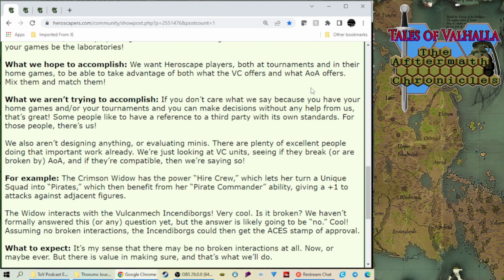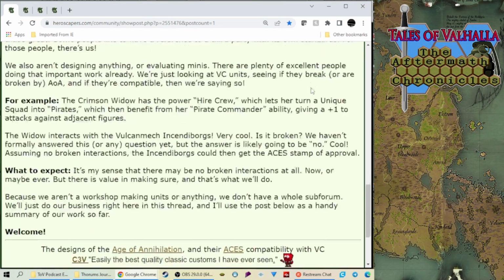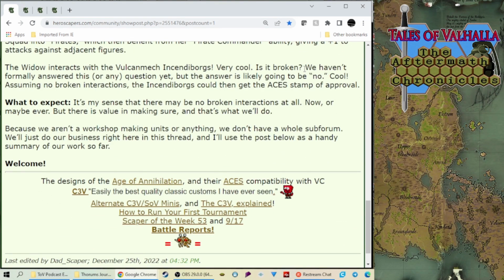Very cool. Is it broken? We haven't formally answered this or any question yet, but the answer is likely going to be no. Cool. Assuming no broken interactions, the Incendiborgs could then get the ACES stamp of approval. What to expect? It's my sense there may be no broken interactions at all now or maybe ever, but there's value in making sure, and that's what we'll do.